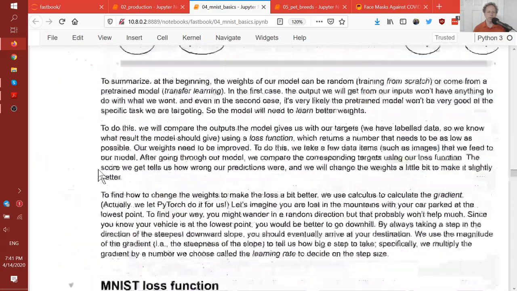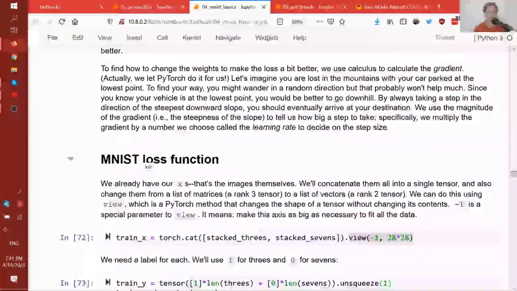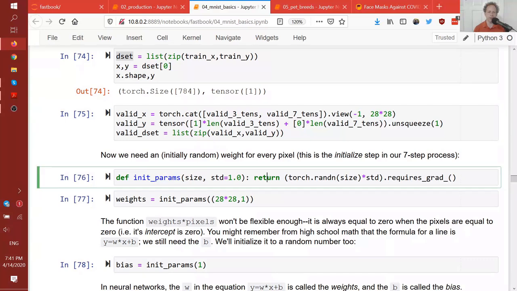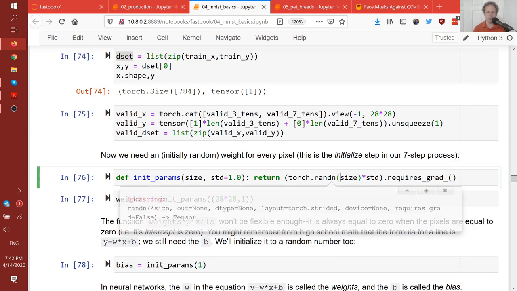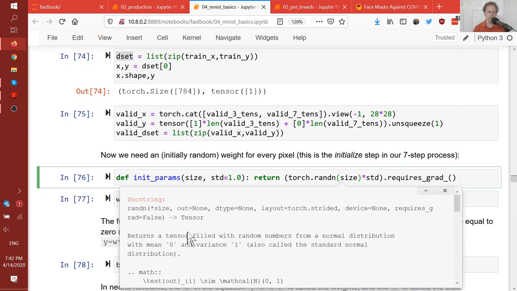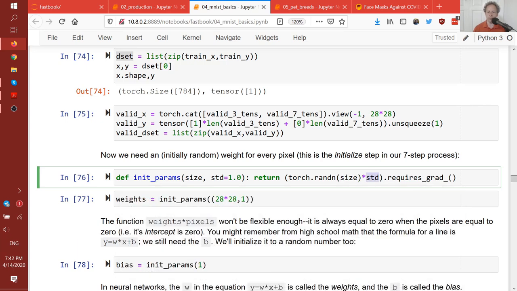Right, so now we need to initialize our parameters. And to do that, as we've discussed, we just do it randomly. So here's a function that, given some size, some shape, if you like, will randomly initialize using a normal random number distribution in PyTorch. That's what randn does. And we can hit shift tab to see how that works. And it says here that it's going to have a variance of 1. So I probably shouldn't have called this standard deviation. I probably should have called this variance, actually. So multiply it by the variance to change its variance to whatever is requested, which will default to 1.